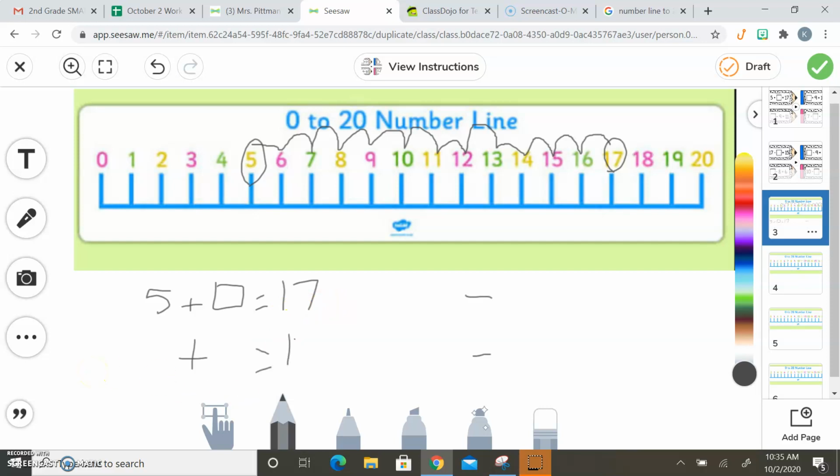So I can go ahead and put that 17 here. I take my little numbers and I can flip them. So that would be box plus 5 equals 17. But ugh, that's the same thing. That can't help me at all.